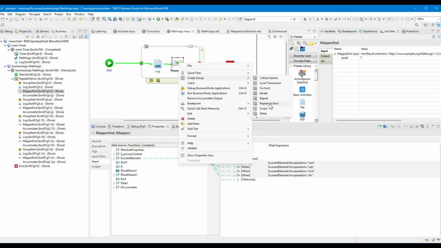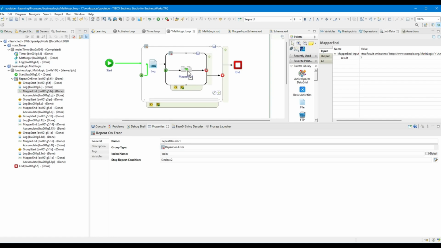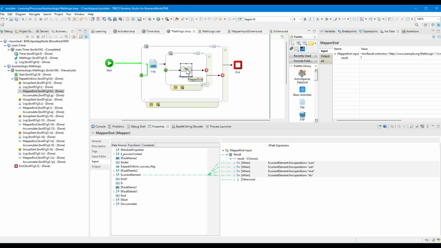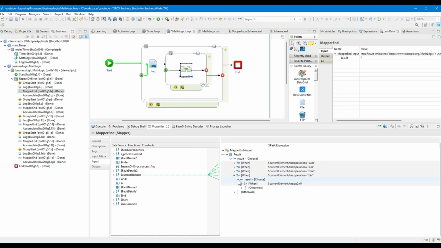Another type of group is repeat on error. This repeats the execution flow within it if an exception is raised. It is useful for interacting with a database or for calls to web services, as they may have busy connections or other issues. When the stop repeating condition is met, there will be no new iterations. Let's insert equal to 4. We insert the condition for which the index, which we remember starts from 1, will be equal to 4.